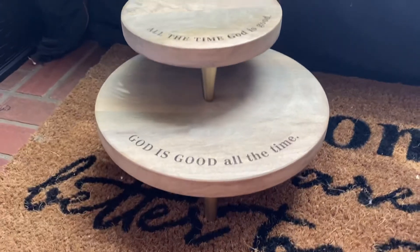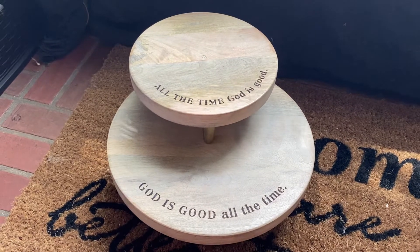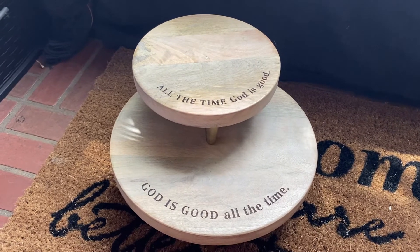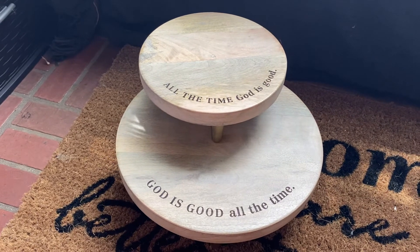I really love this set and I hope you love this set too. I would love to hear how you would use this set or if you're thinking it would make a great gift for somebody that you love. The website will be in the link in the comments below, so feel free to check them out. This is a wonderful item to have in your home and to gift to somebody you love. Thanks so much for watching. Have a great day.